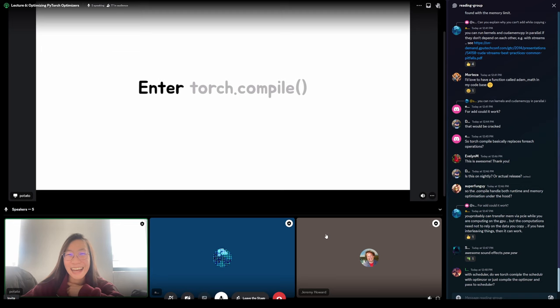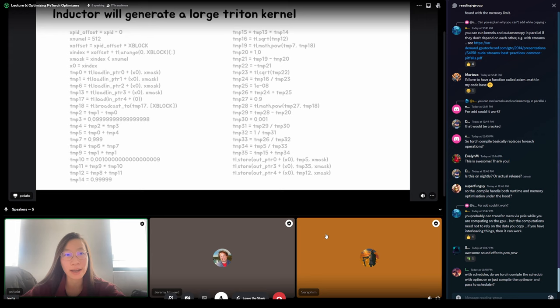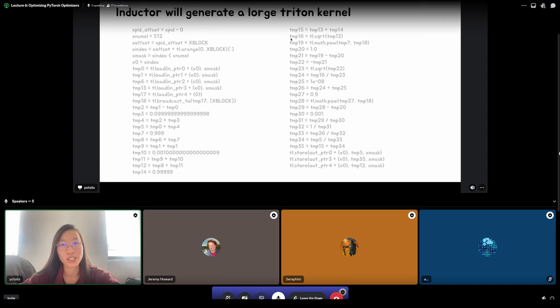And one more question. With the scheduler, do we Torch Compile the scheduler with the optimizer, or just compile the optimizer and pass it to the scheduler? We compile the optimizer and pass it to the scheduler. It's more high level than that; we don't have inductor IR for this. Here we could look at the Triton kernel, but inductor will do the scheduling and generate a Triton kernel that does this for every single optimizer. If you look closely, you can see my state, 1, 2, 3, 4, 5, so there seem to be 5 states, and then you have your betas and whatnot. It's still recognizable as what AdamW is doing. But there's no inductor-specific optimizer IR.